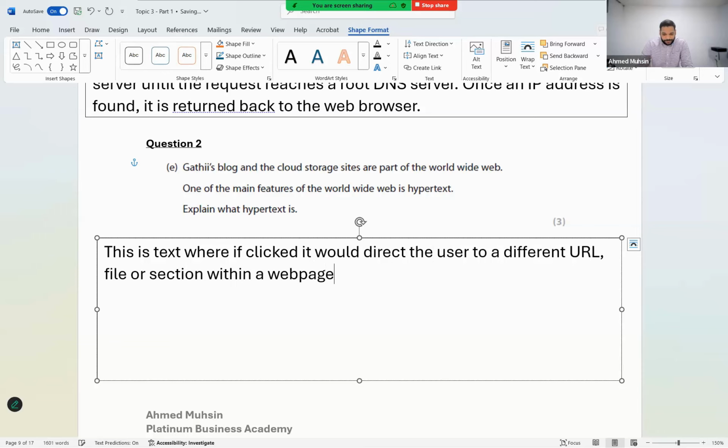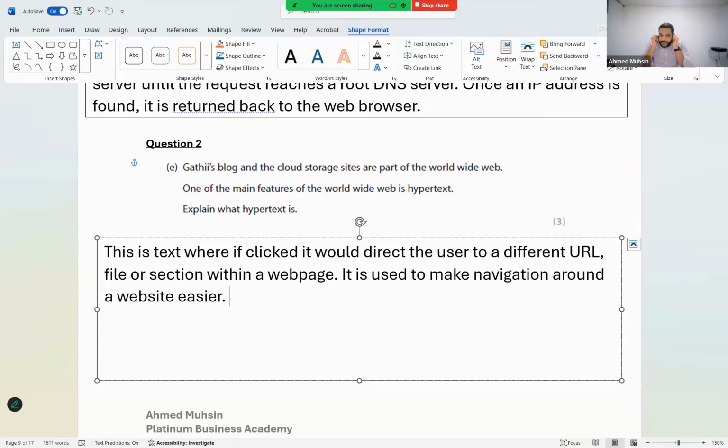Its purpose is to make what possible? They're giving you 3 marks now. It is used to make navigation around a website easier.